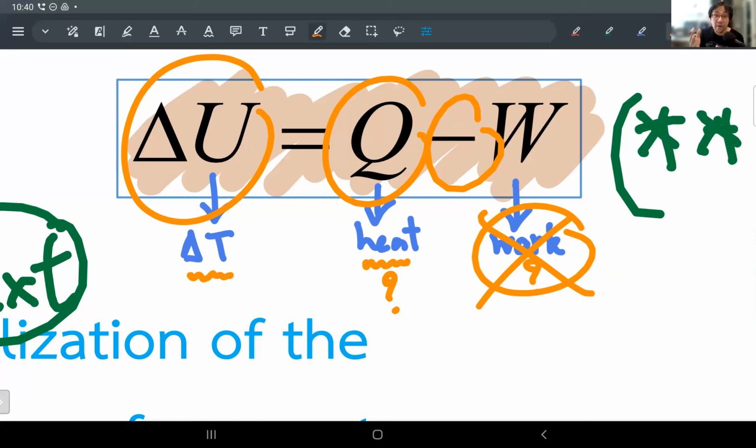But in the most general setup, if I warm up some gas, it might be a case that the gas itself is also expanding. And it's possible that the gas expands so fast that the work done by the gas, the W, is actually greater than the amount of heat that I provide to the gas. So net result, you might get a negative number at the end. So there is a case that when I provide some heat to the gas, but the gas is expanding, the temperature can be lowered. You guys with me now?